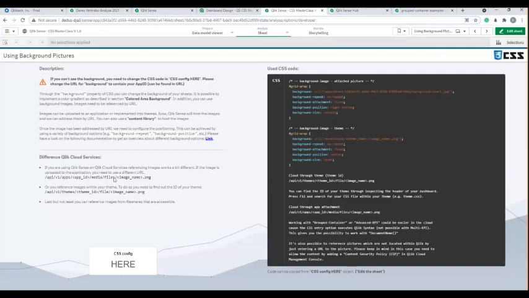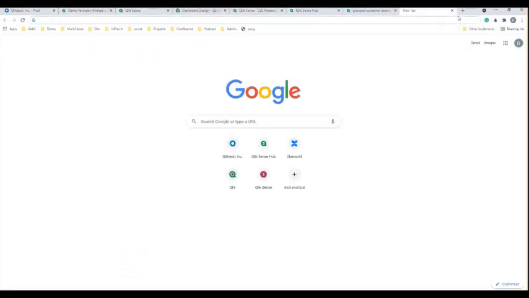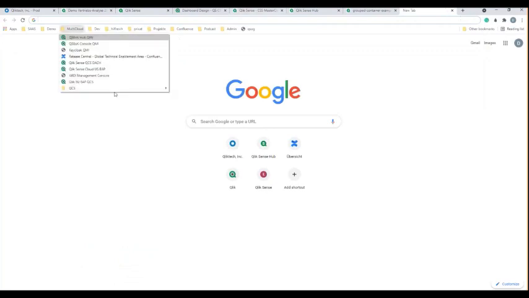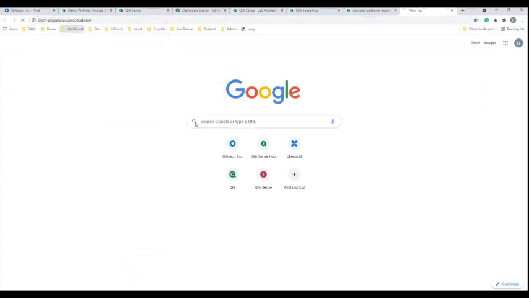I think the better way is to bring it into a theme. Then you need to find out the so-called theme ID. And the theme ID can be found out. So for example, let's just jump to a cloud tenant to see how this is looking, because I think this is not pretty known.